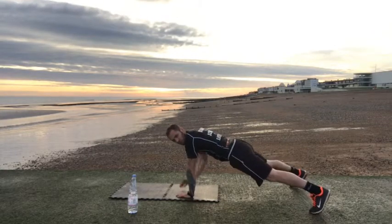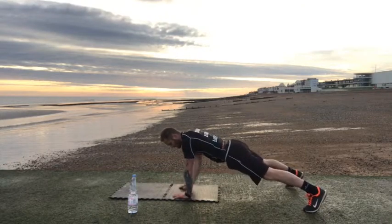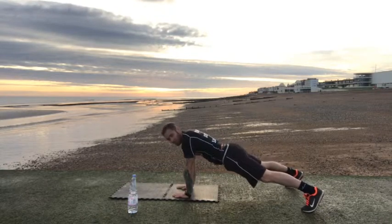So with these, I want to try not to let the hips move too much, which is why I'm spreading my feet wide apart, dropping my hips, quick shoulder taps.